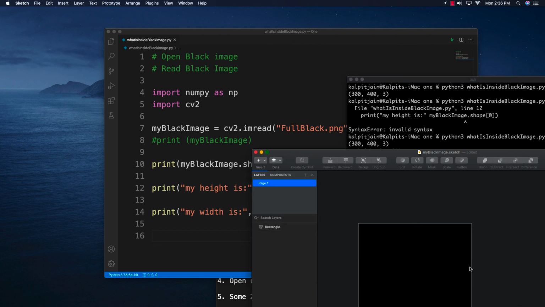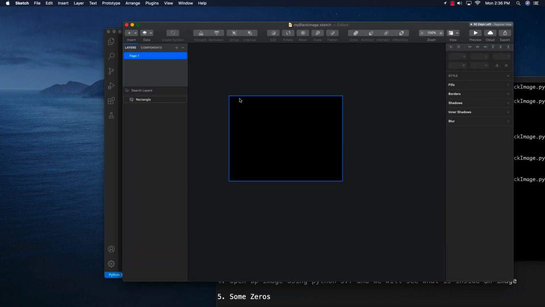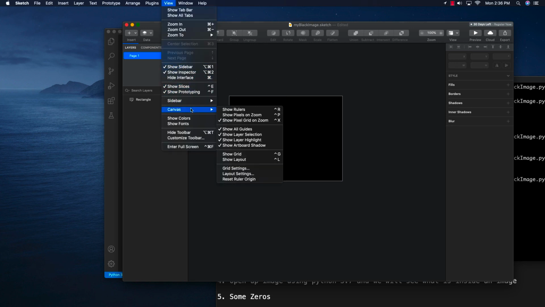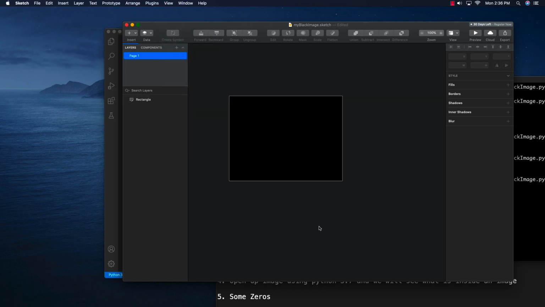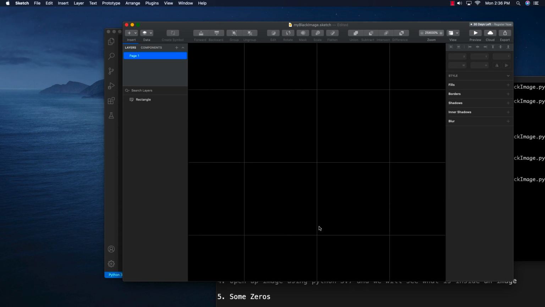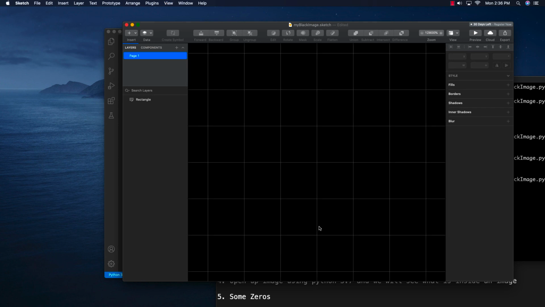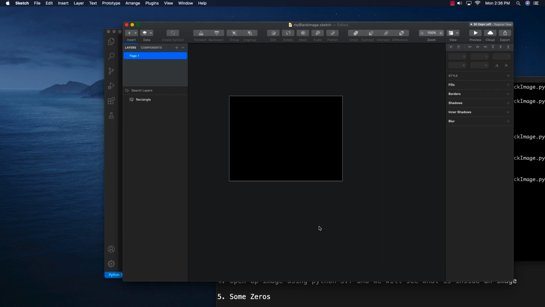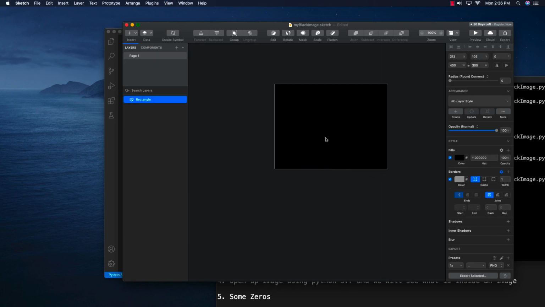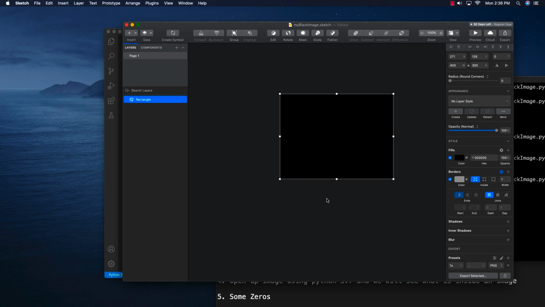So you can see here in the Sketch app, I can also show you pixels over here. View, let's go inside Canvas, show pixel on zoom. Let me do plus plus plus plus. So these are the pixels, and all we see is black pixels. And if we had gray borders, let's just zoom into a specific area and see what we get inside it.